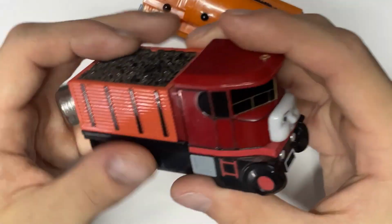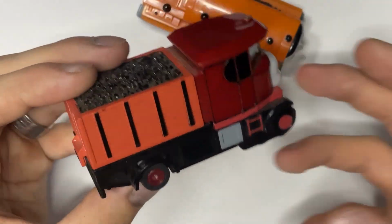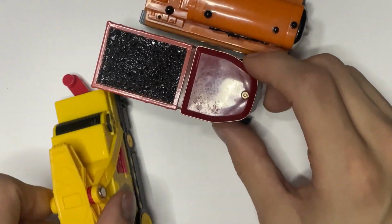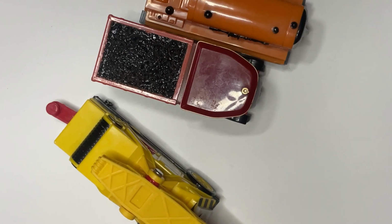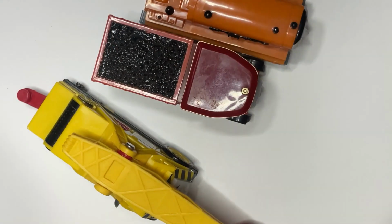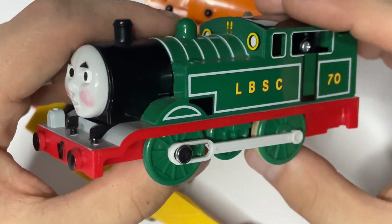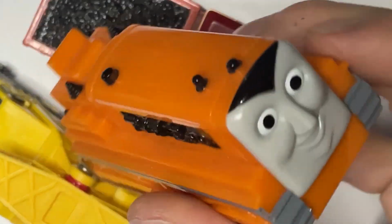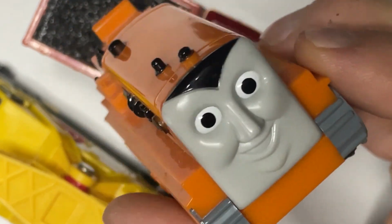And we also have Elizabeth, who looks amazing. Again, these are all just really cool models. Kevin, they're all awesome. These all rock. But when we talk about Trackmaster or Tomy, or really anything of that range, normally we're talking about the engines. And you know what? That's a discrimination we need to cut, because these are just as cool. Personally, I say justice for these wonky, cracked out little characters.